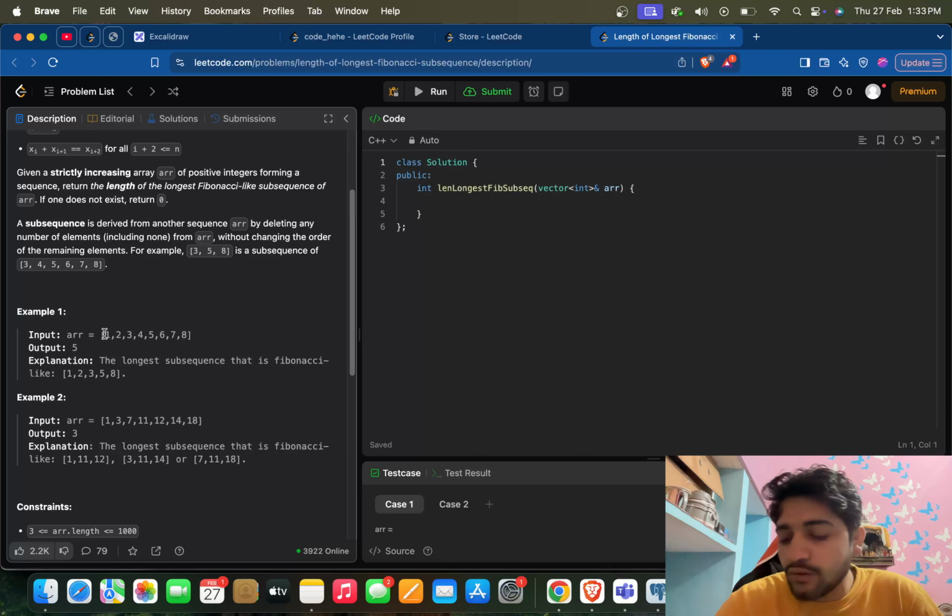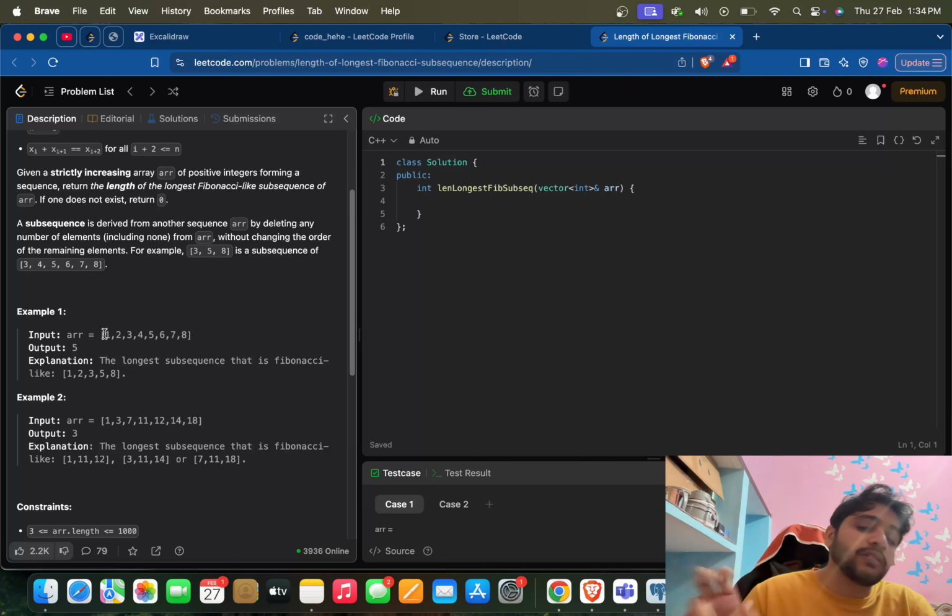The third part is searching for that sum, and for that we are again iterating the whole array.